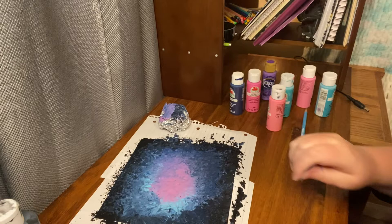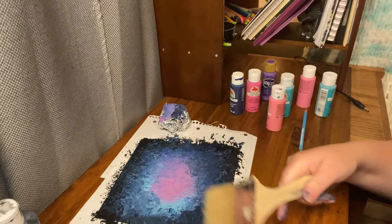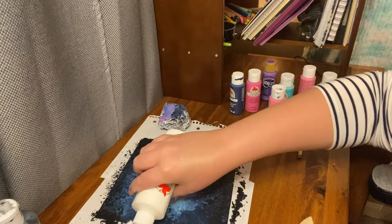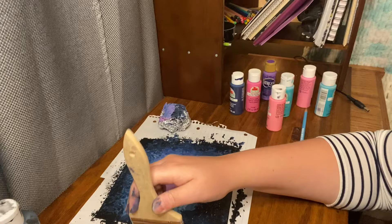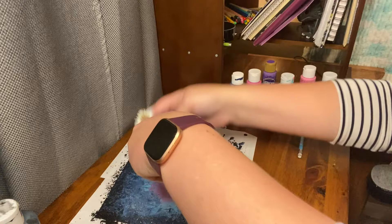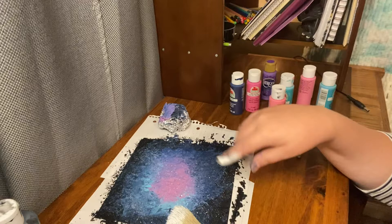So now there's a bunch of different ways you could put stars on here. There's one way with a paintbrush — it's really messy, you're going to get paint everywhere, but I'm going to show you how to do that. Basically, I'm just going to put a little glob of the white paint, just a little bit with just the top of the brush dipped in it, and your hands are going to get messy — that's just the way it is. So you kind of flick the paint on there, you just brush your finger very gently across. It's going to get paint on it, but this is the most efficient way to get stars on there and it looks really cool — more natural looking.